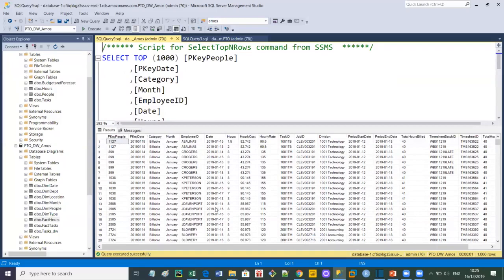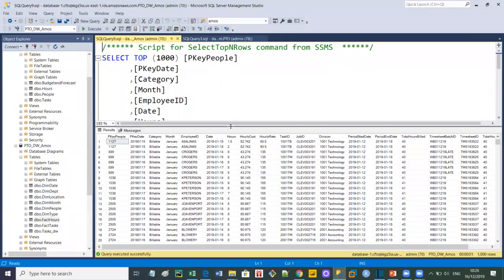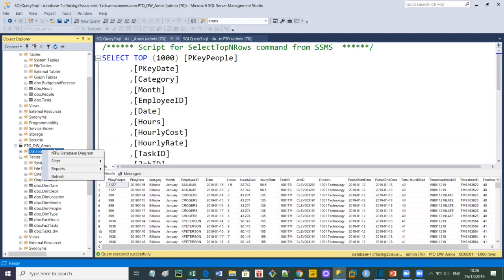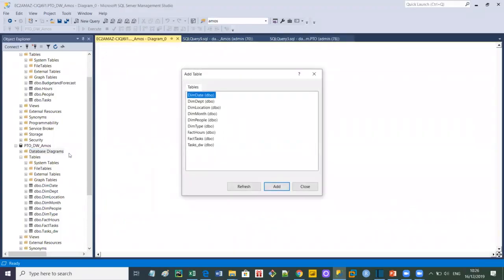What is left now to do is connecting those three tables. Let's look at the chart again. We see the dim date and the dim people are connected to the fact hours. How do we do it in the easiest way without having to know too much SQL? You can do a command with SQL to generate a foreign key. I will just show you an easy way to do it, as I did before in the other sessions. You can go to the diagrams and create a diagram. Whoever knows Python very well, or Django, there might be a more elegant way, but that's beyond the scope of this course.